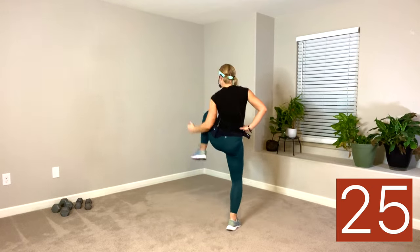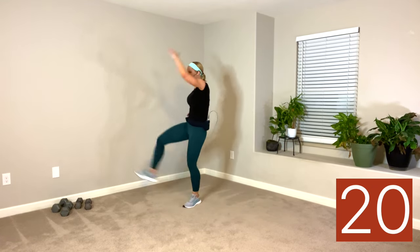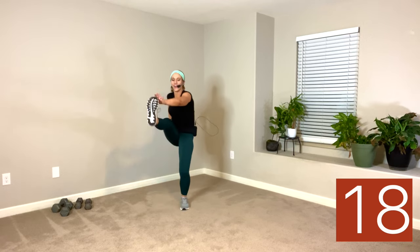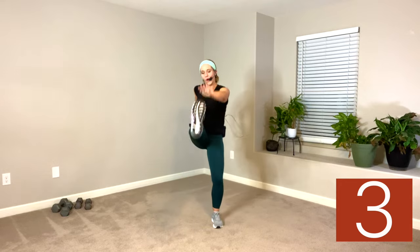Whew. Check on the dog, check on the cat, whoever your workout buddy is today. Come on. Just keep moving. Last 10. You should be feeling some burn happening right here, even though there's no weight, body weight.